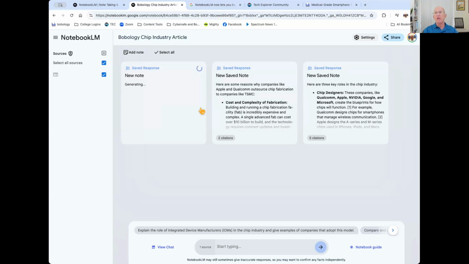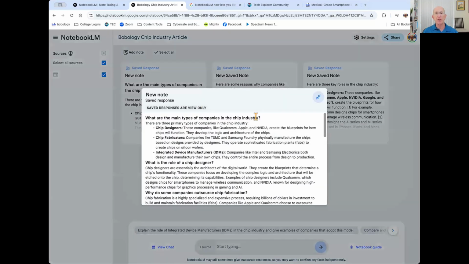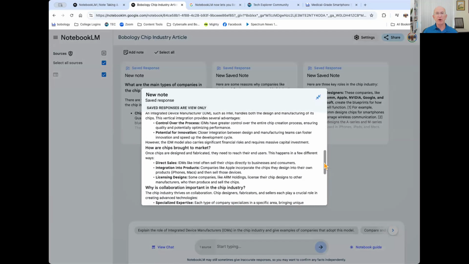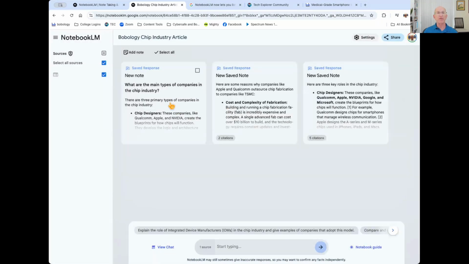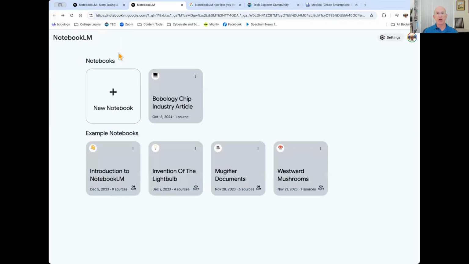analysis of some existing types of information, you have the ability to save it and go back to it over and over and over again without having to go back and find things if you want to. So we can find all kinds of different ways to look at it, and it has comparing the advantages and disadvantages of outsourcing, analyzing the role of chip designers, and it'll pull from the source document that I gave it. So that's an example of something that's been done.